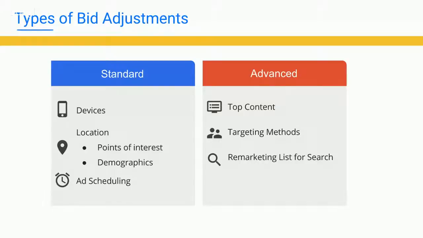So a common example that I usually recommend for location bid adjustments: say you are targeting all of the United States. That's where you want to show your ads. With location bid adjustments, you can actually highlight and focus on specific states, regions, even cities or zip codes, postal codes that you really want to highlight with your targeting.